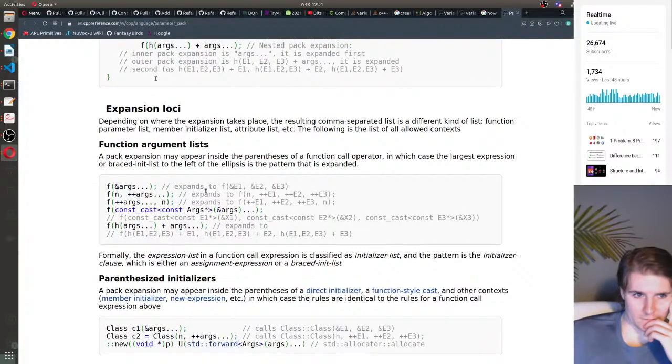All right, here we go. Expands to... so this seems to be okay.